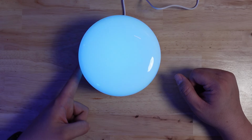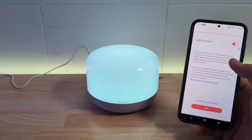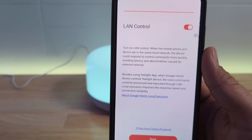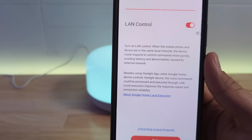In the Yeelight app, the device will automatically be discovered, and you can put in your Wi-Fi credentials and get it connected to Wi-Fi. When you first add the lamp to the app, it tells you about LAN control, which means that if your phone is in the same network as the lamp, the communication doesn't involve the Yeelight cloud, which is really cool. LAN control applies to Google Home as well.